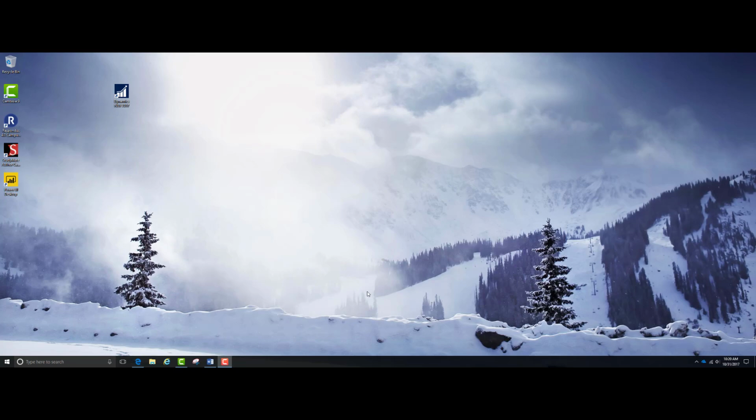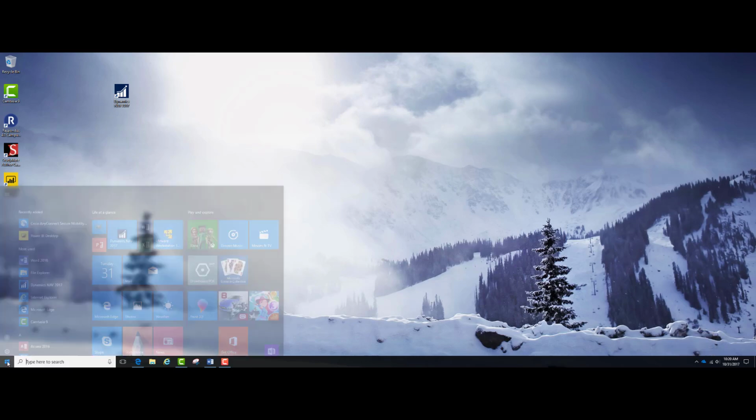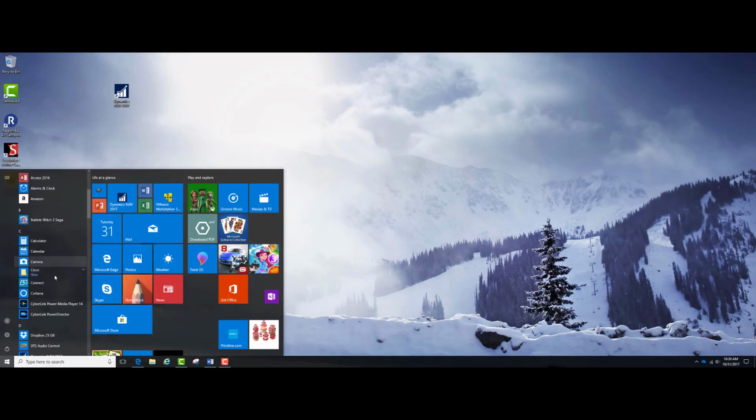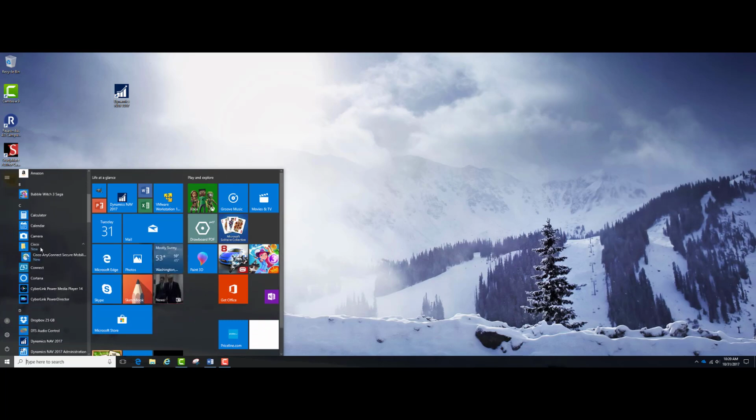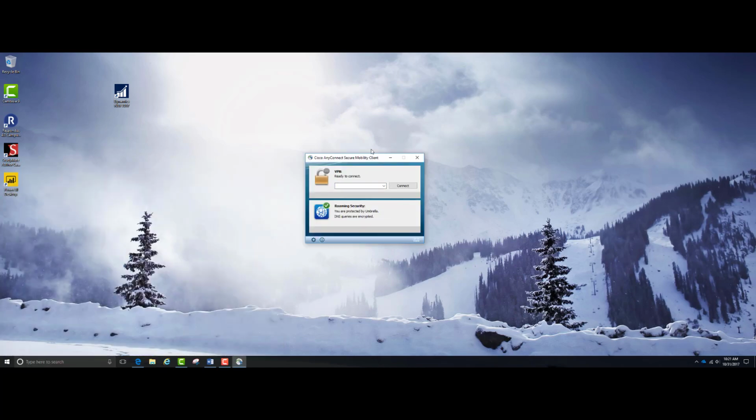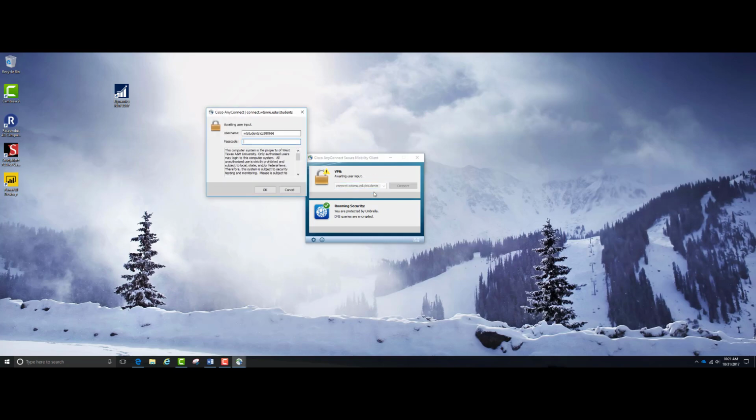Yay. So what you're going to want to do is come down here and look for your Cisco AnyConnect. If you do not have it, you can just install it manually. Come over to your start window, look for your Cisco programs, open it up, and then hit Cisco AnyConnect Secure Mobility Client. And here we go. You're going to want to type in connect.wtamu.edu/students. For your username, you need to put WTstudents, then a backslash, and then whatever your login name is, and then your password.